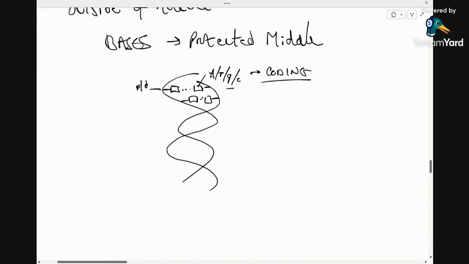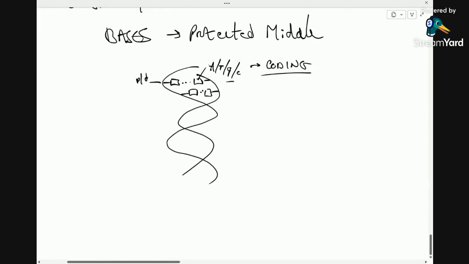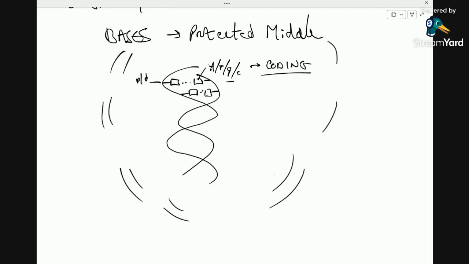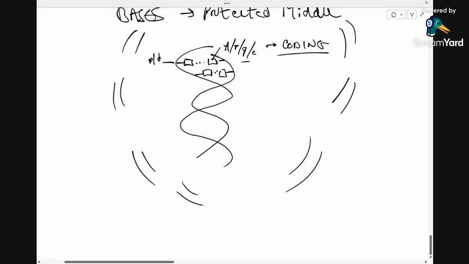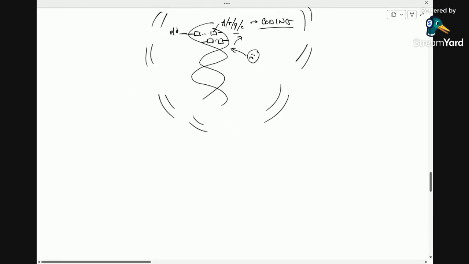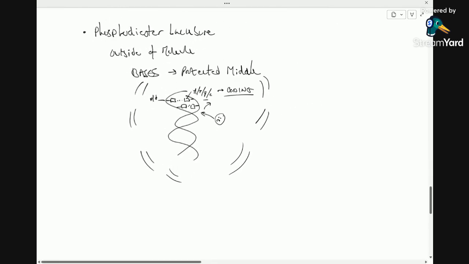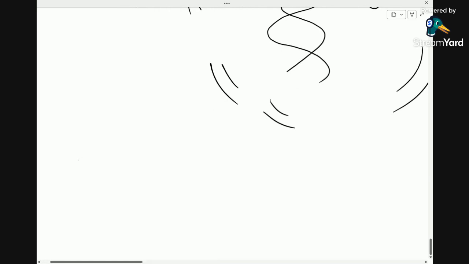So it's worth protecting them, right? Don't forget this is in the nucleus, so here's the double membrane of my nucleus. There are harsh things in the nucleus, maybe some free radical species, maybe some enzymes that want to get at the bases. It's not a nice environment, so the structure protects from nasty things. It will protect the bases, and protect your coding capacity and ability to make proteins.